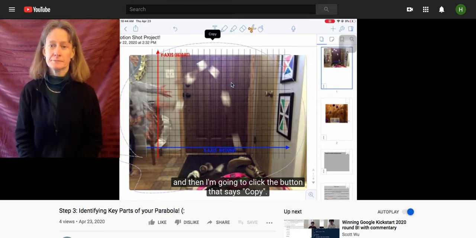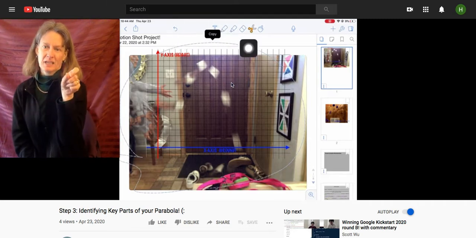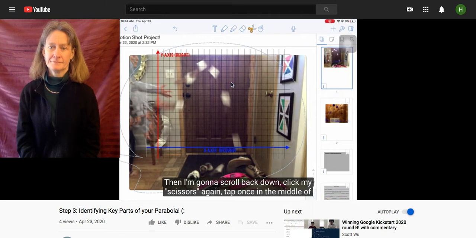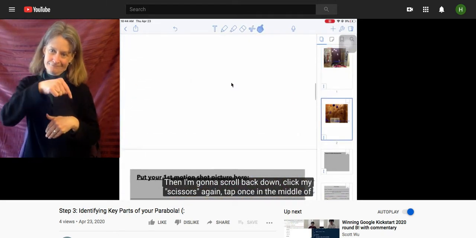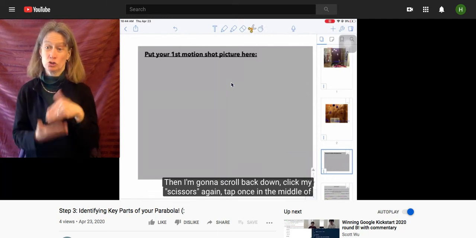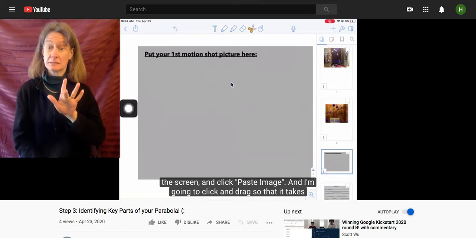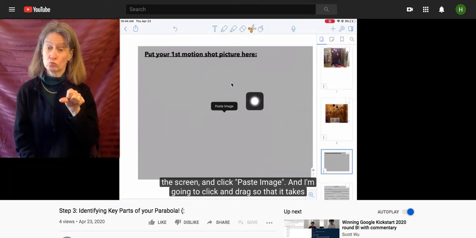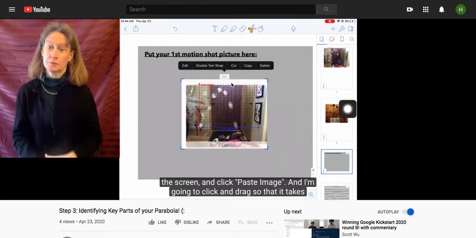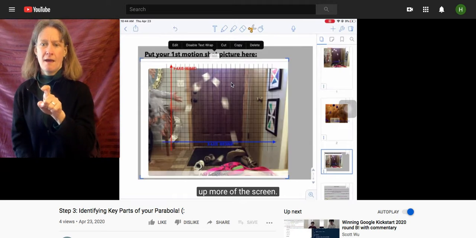And then I'm going to click the button that says Copy. Then I'm going to scroll back down, click my scissors again, tap once in the middle of the screen, and click Paste Image. And I'm going to click and drag so that it takes up more of the screen.